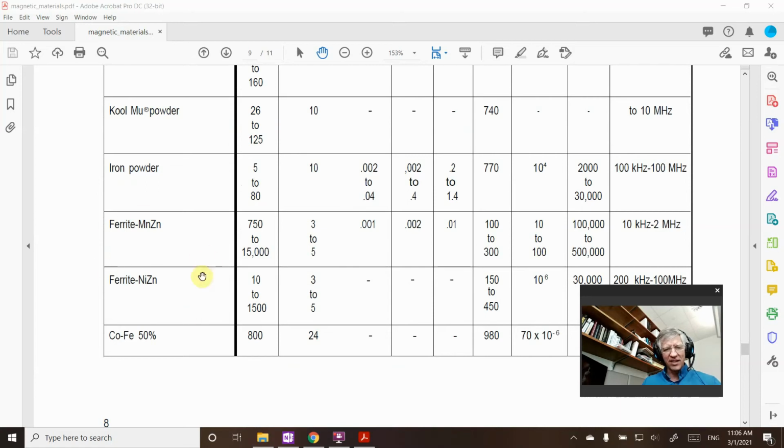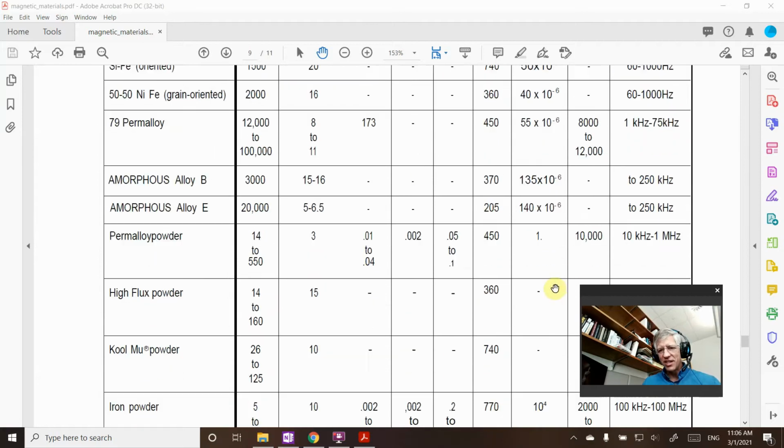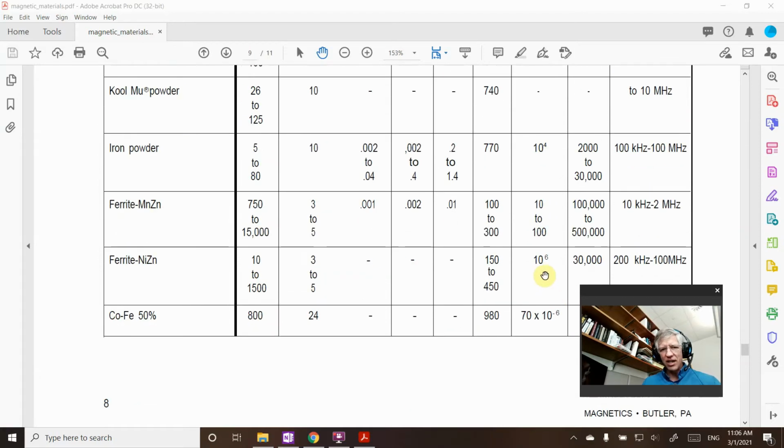Okay, so then we can go down and look at other things, and then we have what are called ferrites. Ferrites are ceramics. If we look at the resistivity right here, you see, oh man, this is up to 10 to the 6. So this is way larger resistivity, which means that it's not going to produce eddy currents. These ferrites are non-conductive materials.